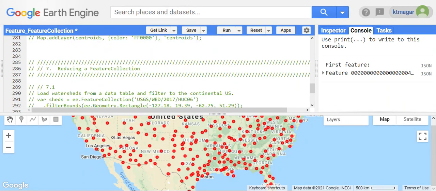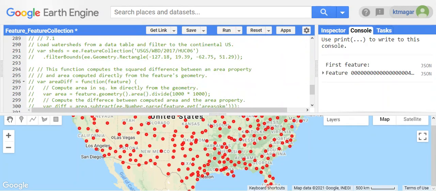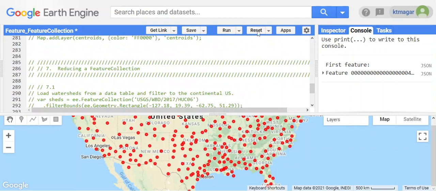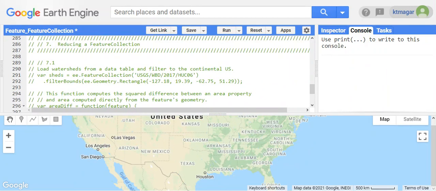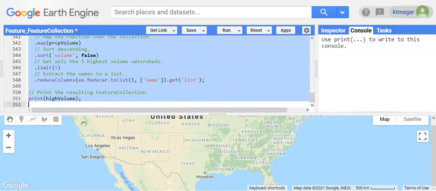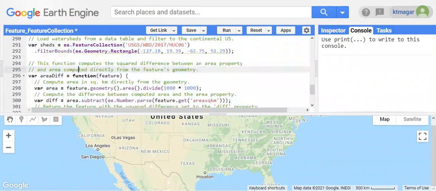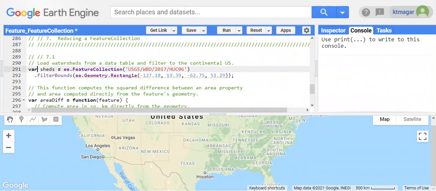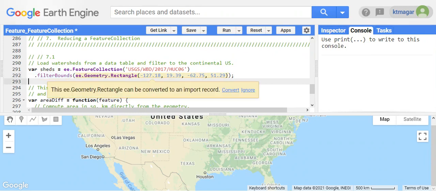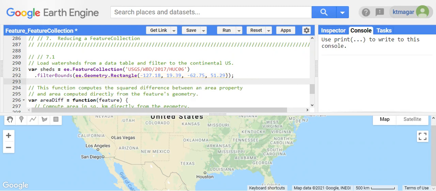That's it. And finally, we want to work on reducing a feature collection, and here let us uncomment them. So here we have the variable, water sets. It has been bounded by the filter bounds. We want to have the feature collection only from that region, the rectangle here.